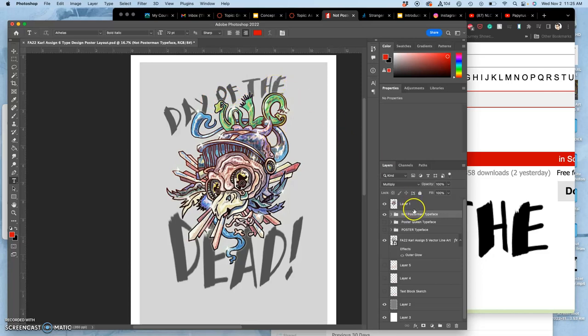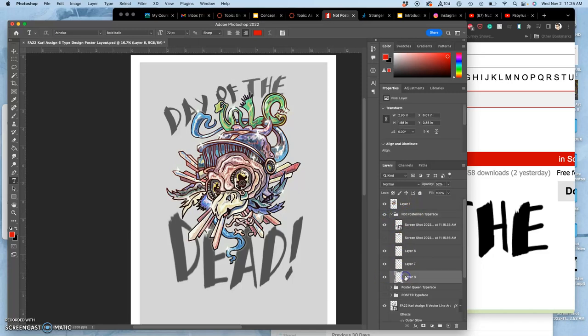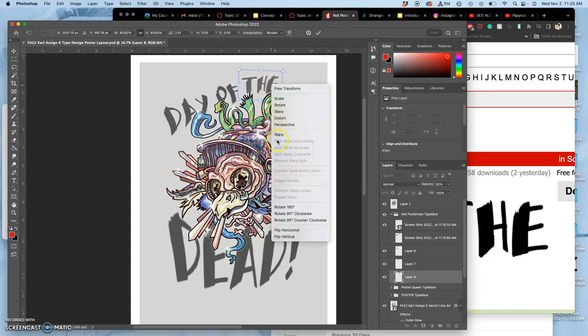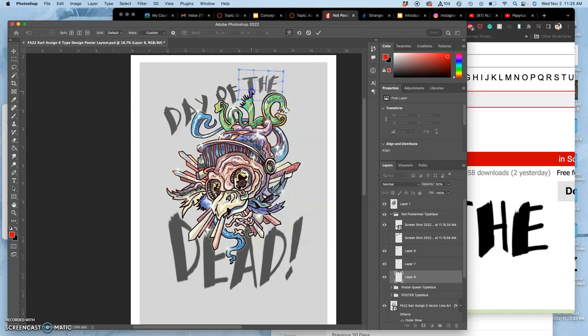So I think I'm going to play with the placement of the a little bit. And now I'm thinking of how it relates. So I can actually turn on auto select here. And now I'm really going to customize it in terms of placement. It's up to you how much you want to spend time on this for your type, depending on how tricky your type is. But you want it to be readable and you want it to support your image.